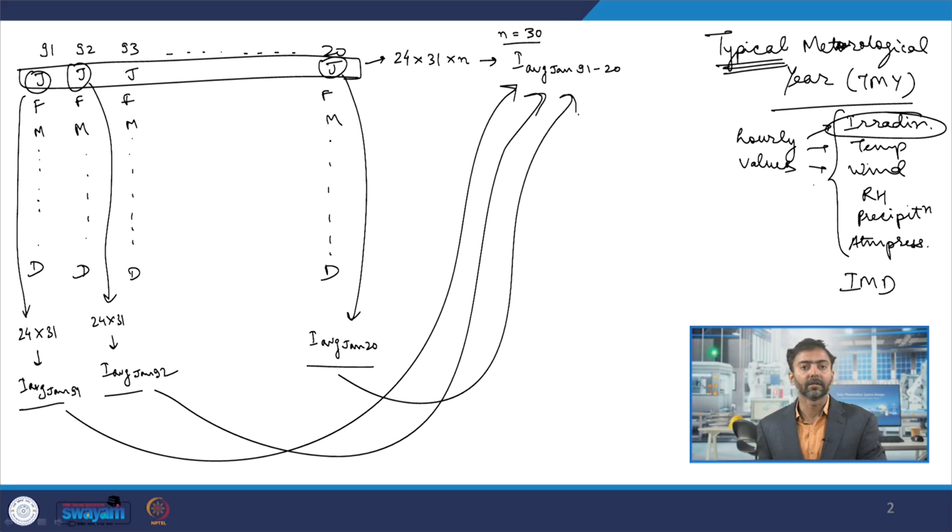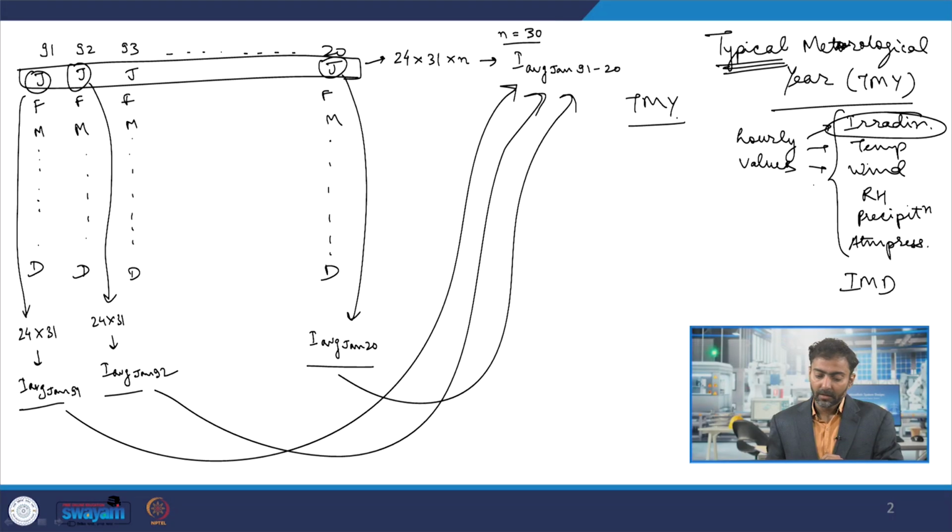And then the particular January month whose value is closest to the overall average radiation for the month of January over the 30 years, that particular January month I will choose as the representative or typical meteorological year month.